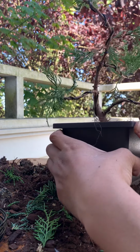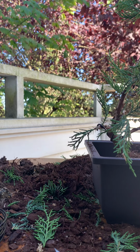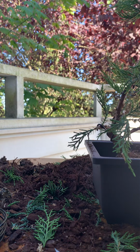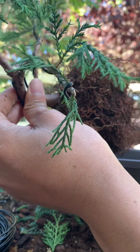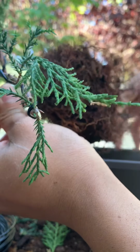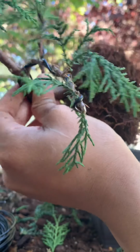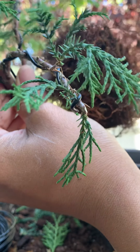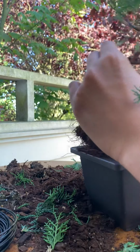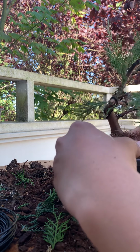I'm going to use this as the front. So a lot of the old soil, they are still pretty good soil. So I'm just going to put a lot of the old soil back. So get rid of these roots. And I'm going to put a lot of the old soil back. Pretty nice soil. Use this as the front.